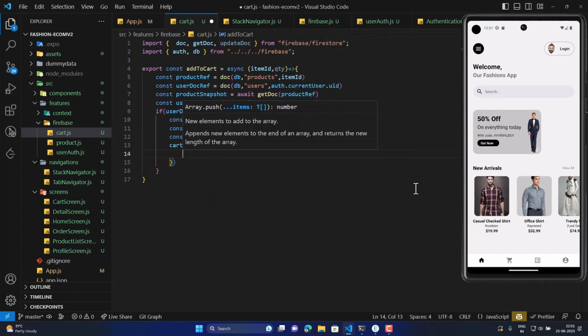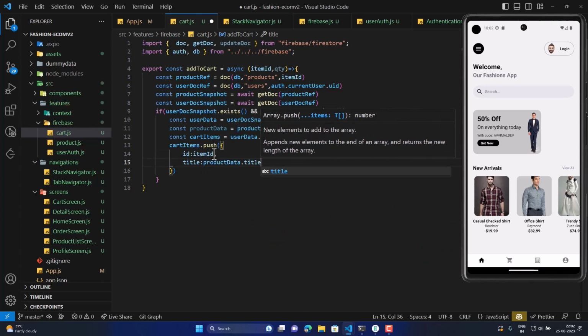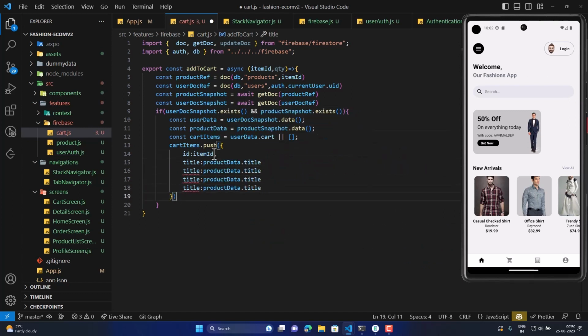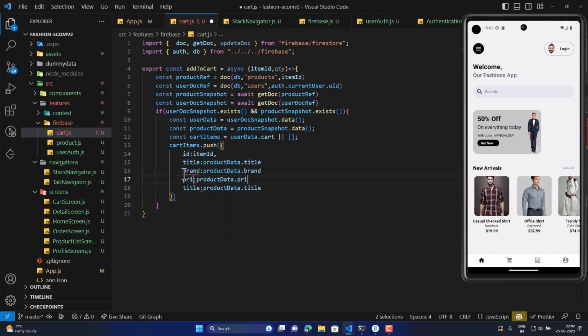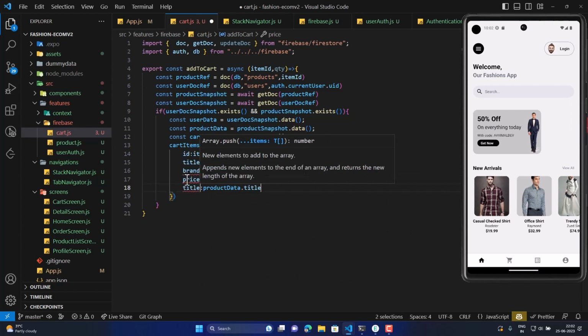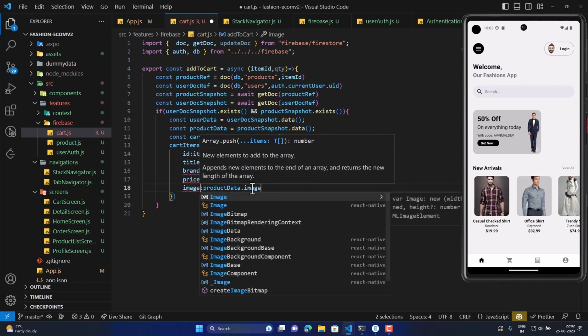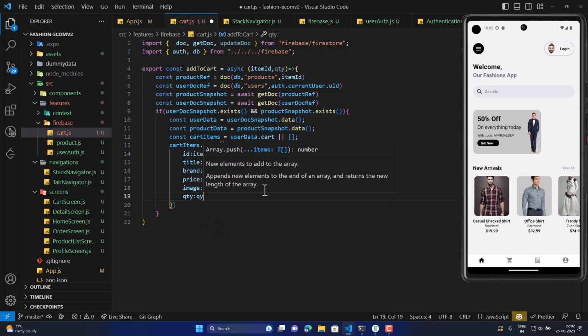Yeah, what we are going to push is id and title, product data title, and we are going to pass a couple of more things. Here it should be brand and price, and then it should be image, add comma at the end, and finally quantity.